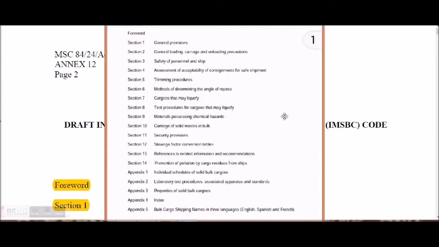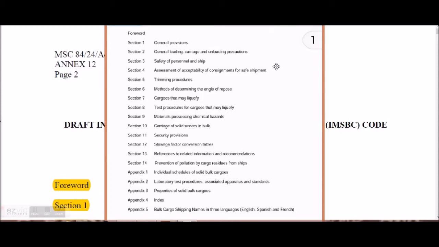Okay, so here we have this IMSBC code. So IMSBC में क्या क्या है? तो इस पे होगा generally मैंने yellow में करके पहले से रख लिया हुआ है कि जो कि important है हम लोगों के लिए और we have to be concerned about it कि हम लोगों को उसमें क्या क्या पढ़ना है और what all we have to study in that one.